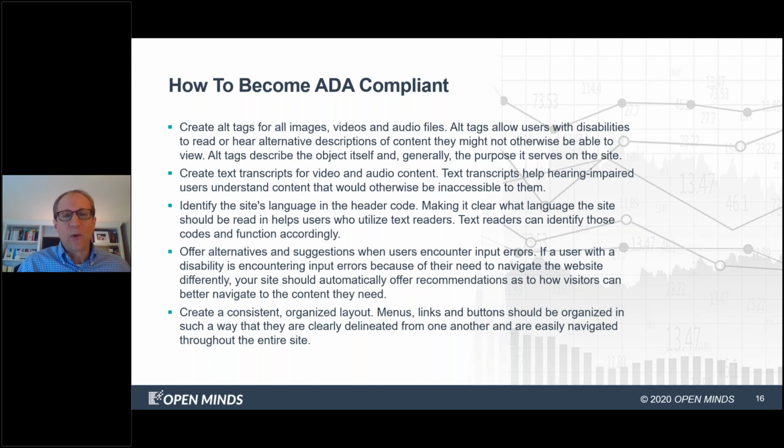Password is a big one, like password strength. When you're creating a password on a website and it fails because it's too weak, you should tell them why it's too weak and what they can do to improve the strength so that the website accepts it. This is just helping the person navigate and understand how to use your website.